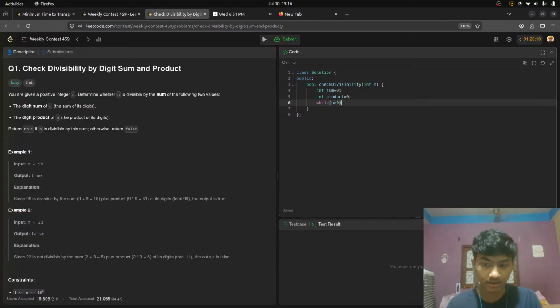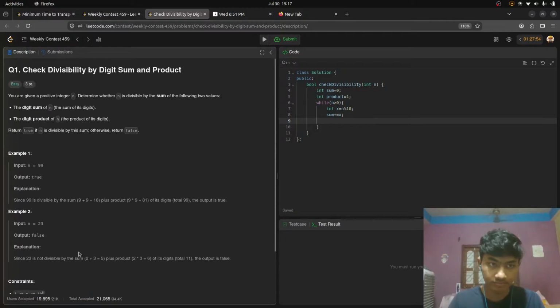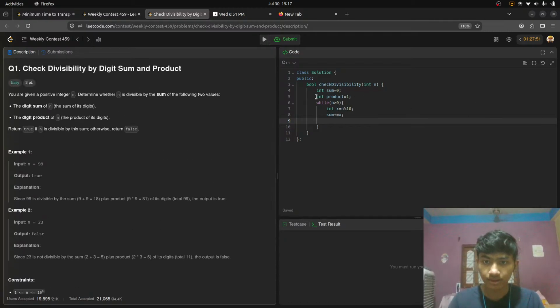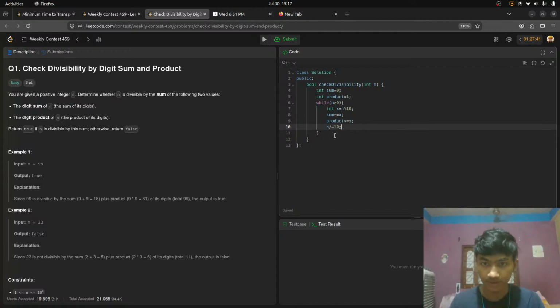While n is greater than 0, I'm going to add n modulo 10, let's call it x, to the sum. In the product, let's say it starts at 1, because n cannot be lesser than 1, so at least product has to be 1. So product times equals x, and then n divided by 10.